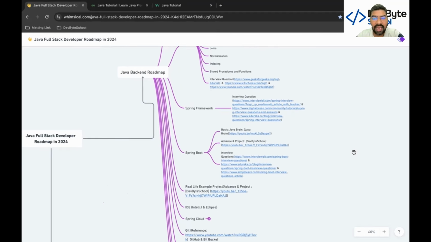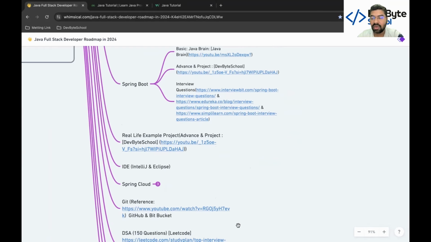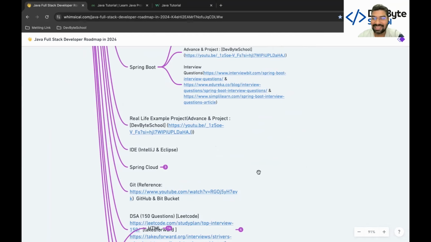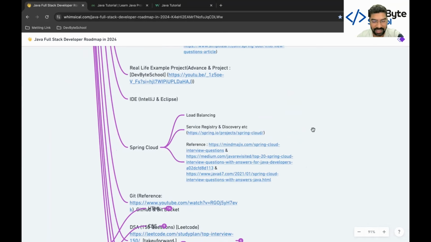And if you have enough time, for example, currently you are in college, third year or fourth year, maybe first year, so if you have lots of time, I highly suggest you study Spring Cloud. This is one of the hot topics and lots of industries are now using Spring Cloud technologies. For example, load balancer, service registry and discovery, and cloud configuration.